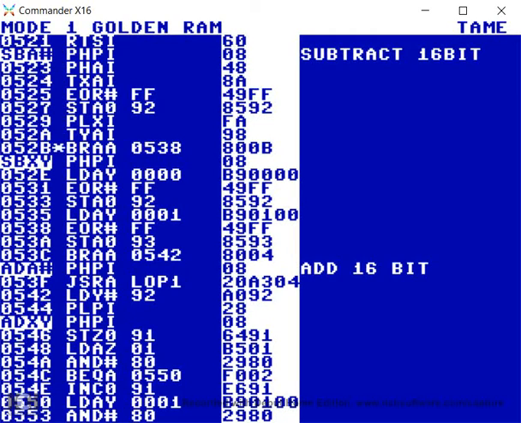So for SB, just like SBC, you have to set the carry flag to get a correct value. For AD, this is the same as ADC, so you have to clear the carry flag to get the correct value.